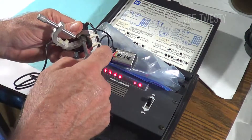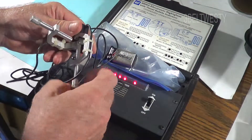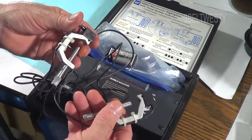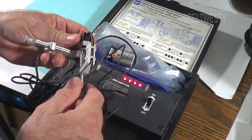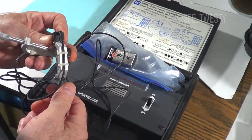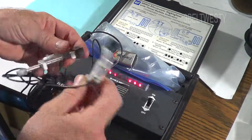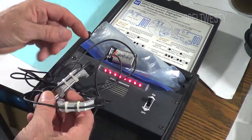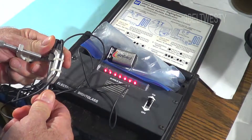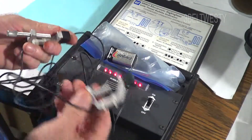...the ultrasonic signal goes between one and the other. What it does is inject ultrasonic energy — it has a transducer and a detector. It doesn't matter which way it goes on. So when this is clamped onto the 3/8 inch liquid line and you have a solid column of refrigerant, it looks like that. You put these on the refrigerant line, turn the unit on, then add refrigerant until it looks like this.